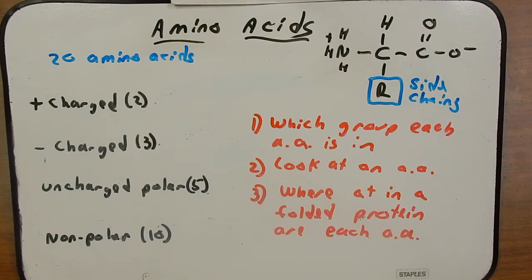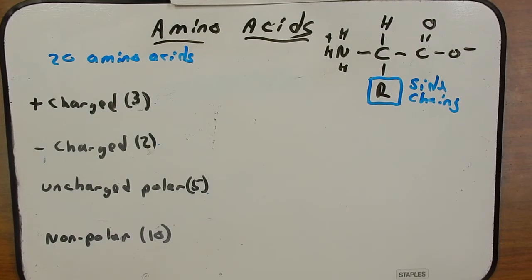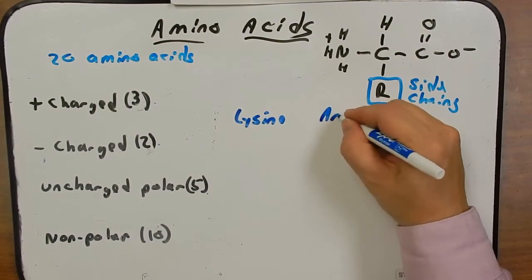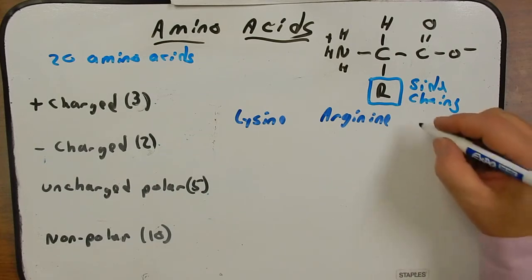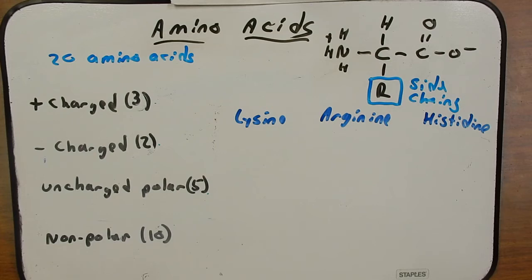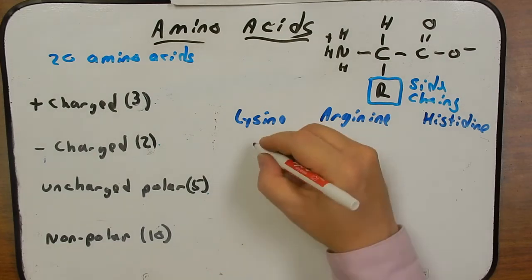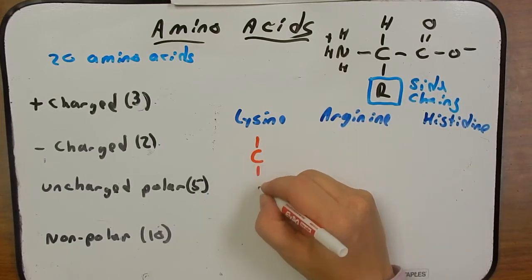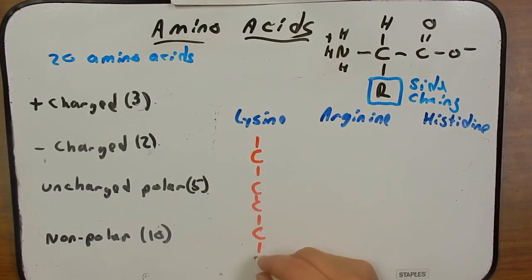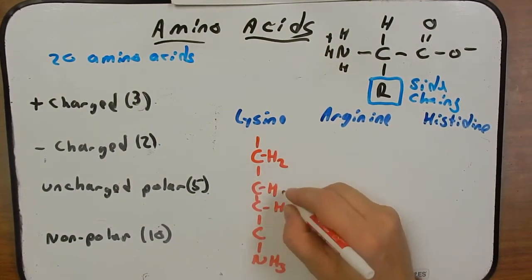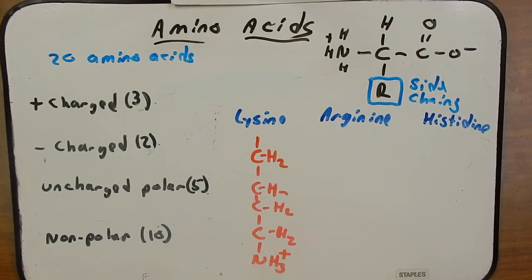Okay, let's quickly go ahead and look at these amino acids. So let's begin with these 3 positively charged amino acids. They include lysine, arginine, one of my favorite amino acids, and histidine. Lysine will have 4 carbons as this R group. I'm only drawing the R group because the backbone's the same. It will have 4 carbons followed with an amino group. And these carbons will have hydrogen on them. And they will have that positive charge.